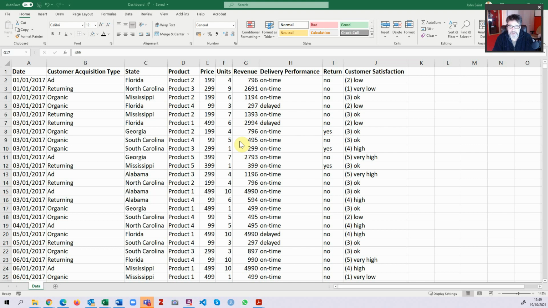So it's nice when you've got a mixture of categorical and numerical variables in there, which have a relationship to each other. So you can start thinking about, for example, which product has sold the most, which products made the most revenue, which state has generated the most revenue, which state generates the most customers, and so on and so forth. And so you can start linking together these different variables. Delivery performance, okay, did that have an impact on customer satisfaction? You can start thinking about how all of these things link together.